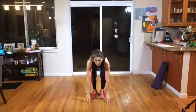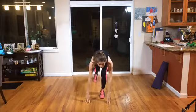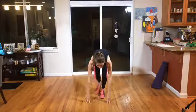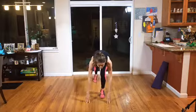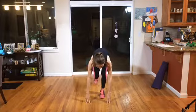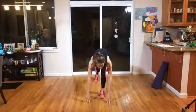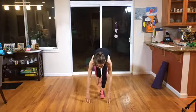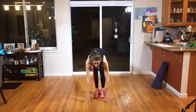Come down again, fingertips to the floor. Bring that foot out and in, and begin. Out and in, taps. So squatting down in one leg, tapping the other foot in and out. Eye gaze is to the floor, but ahead. So lifting up through the body, through the stomach. Stay there, switch your leg. Start in that squat and go.